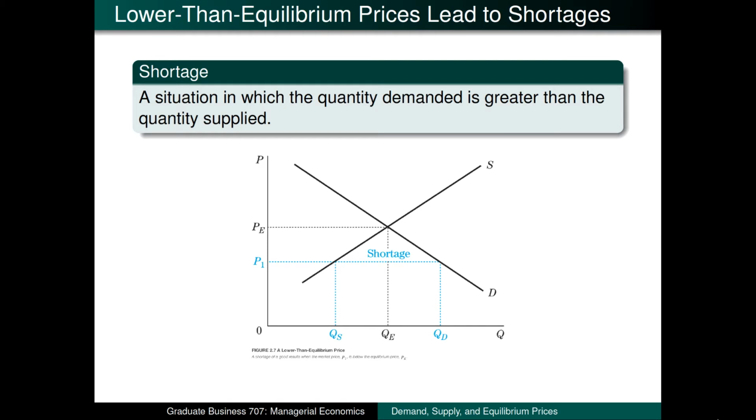There are two types of disequilibrium. One is called a shortage, which occurs when the market price is below the equilibrium price. If companies charge a price that is too low, then consumers are going to be very interested in this product, and so quantity demanded is going to be quite high. On the other hand, at a relatively low price, firms are going to be disincentivized from producing their product, and so quantity supplied is going to be relatively limited.